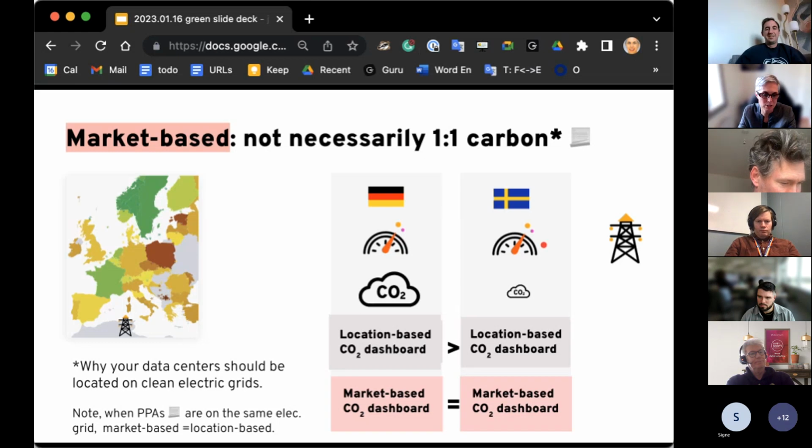So again, it's always good to ask questions and find out exactly what's happening. So what I have said here is when the PPAs or the RECs that they use are on the same grid as the actual data center, then you have location-based equaling market-based. So that's a fair point, and I kind of skipped over it, but that is a point that I make here. But the other point I would really insist on in terms of the PPAs is to look in the details of the agreements that they're signing. You can have a PPA that says, I'm going to support this project over 20 years, and it will come online in the next 5 years. Okay, so they're not quite as transparent, and at the end of the day, they're using electricity from that particular grid.